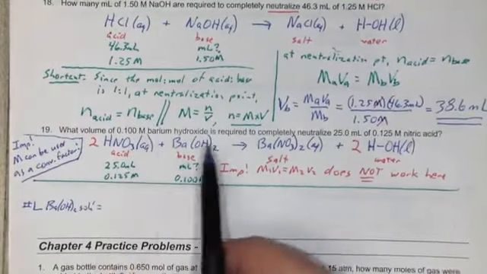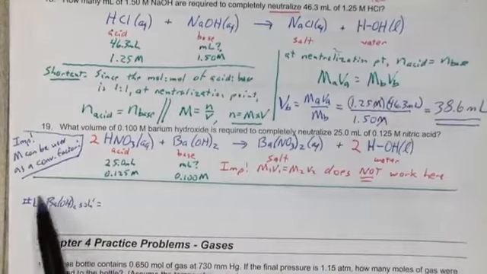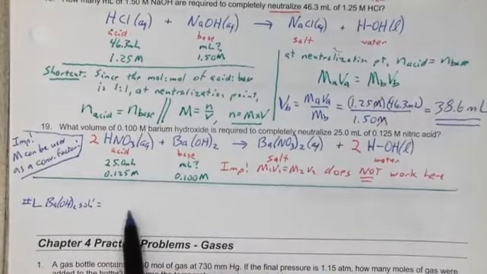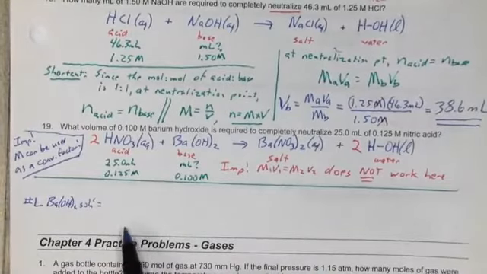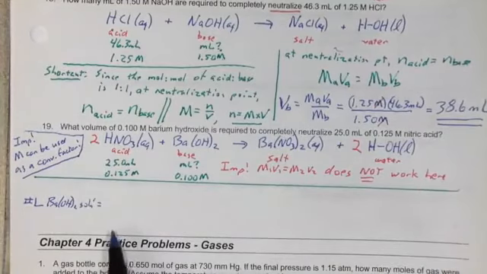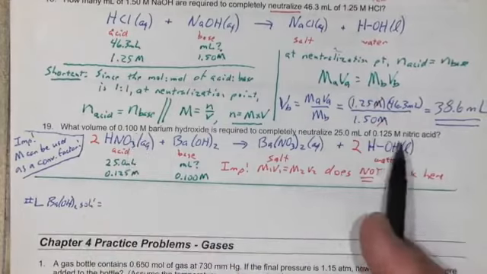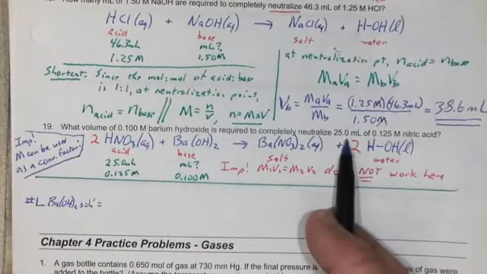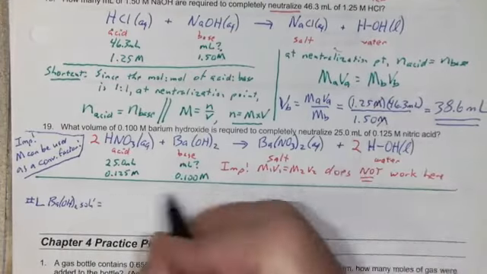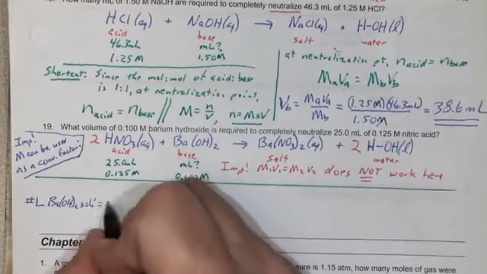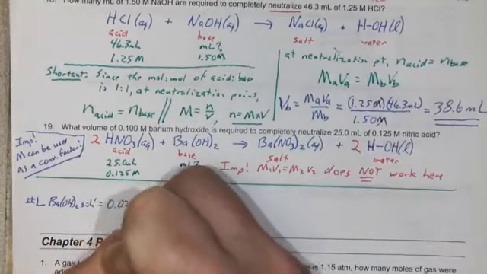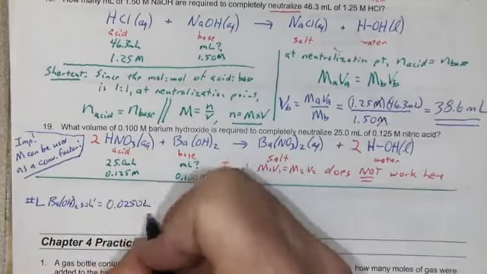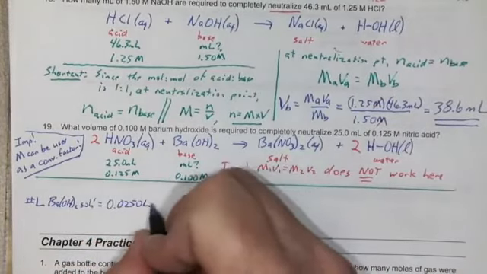So there are three numbers given here. Write down what you want to know. Number two, start with the given measured quantity. Why do I always emphasize the given measured quantity? Because you never start with a conversion factor. This is a conversion factor. This is a conversion factor. So the 25 milliliters is the given measured quantity. I'm going to go ahead and convert this to liters. I'm going to move the decimal place 2 places over, and this is 0.0250 liters of nitric acid solution.